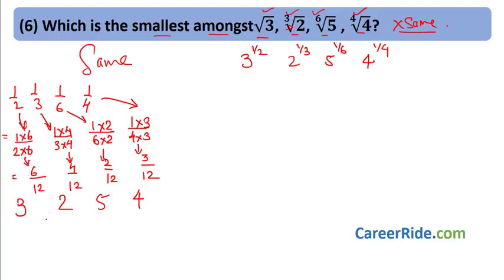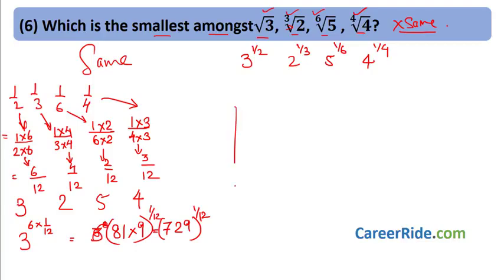6 upon 12, we can write it as how? 6 multiplied by 1 by 12, okay. So that is nothing but 3 raised to 6, right. So we will have 3 square is nothing but 9, 9 nines are 81, 81 into 9, okay. So that would be nothing but 729 the whole raised to 1 by 12, 729 raised to 1 by 12.